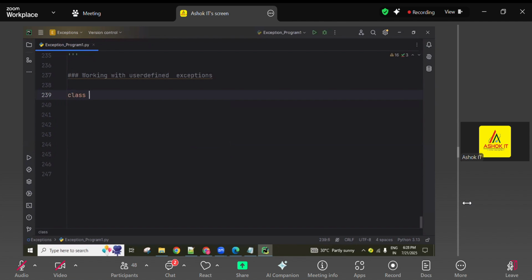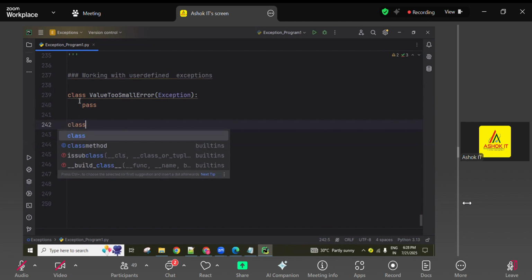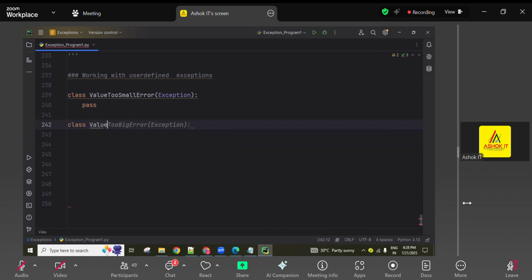So now here: class ValueTooSmallError. Like this, I'm creating a user-defined exception, and there is no need of any logics, guys. Simply we can write like this. And next, class ValueTooBigError. Like two user-defined classes I created.